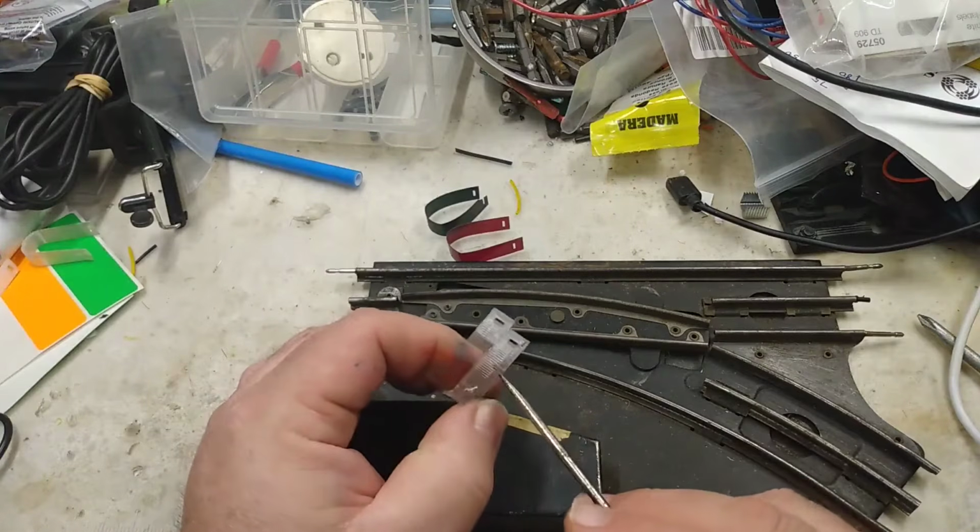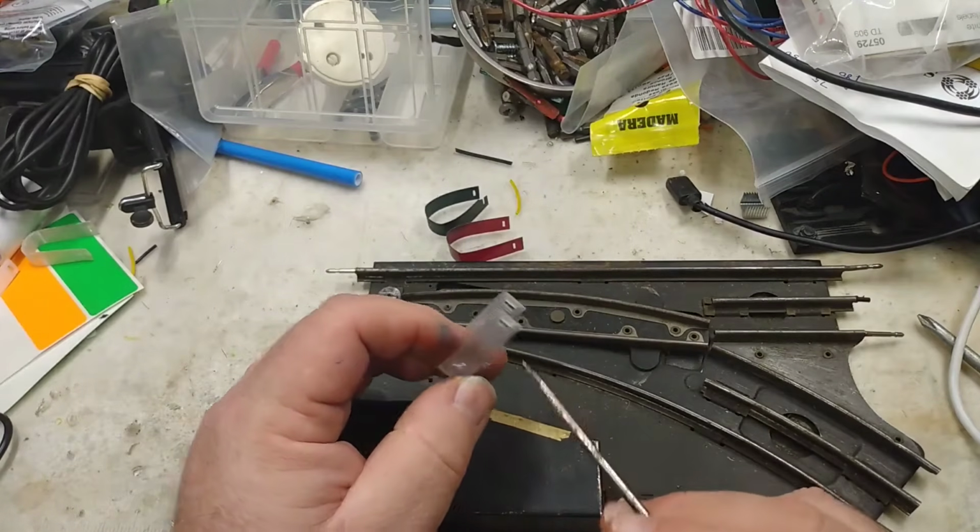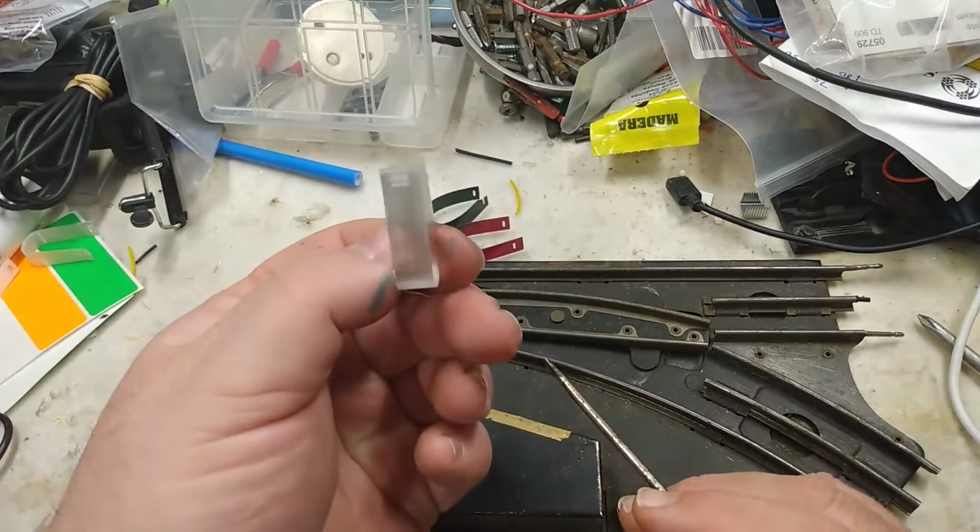This is so-called transparent, although it's not really transparent. It's more translucent.